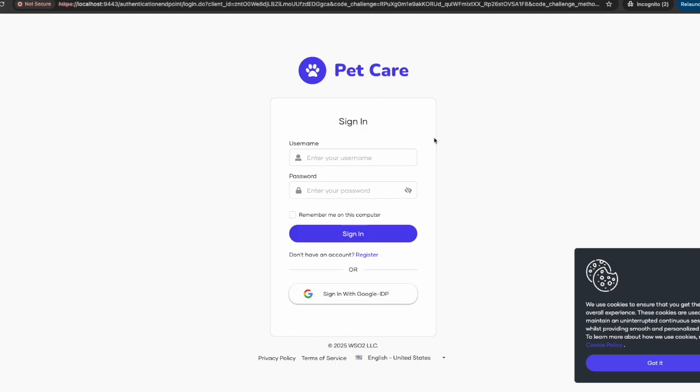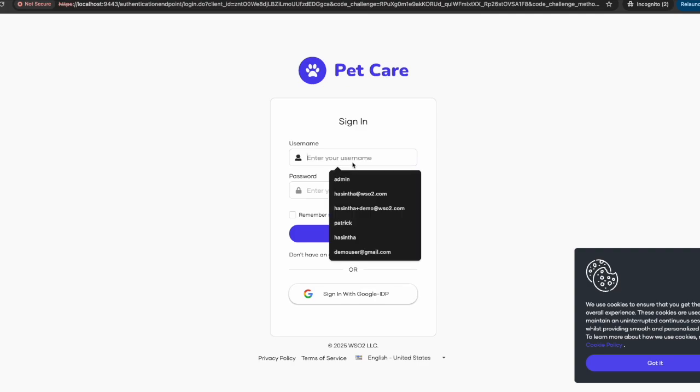As I designed, I start to see the authentication options that I adopted for this application. Essentially the username and password, and also social login with Google. So let me first use my locally created user in order to authenticate so that I will get this local user information.